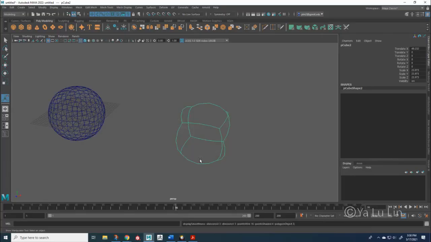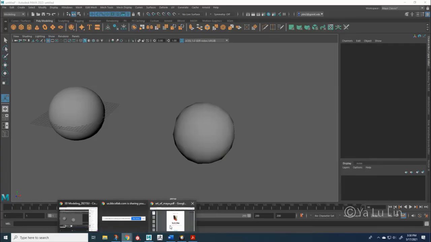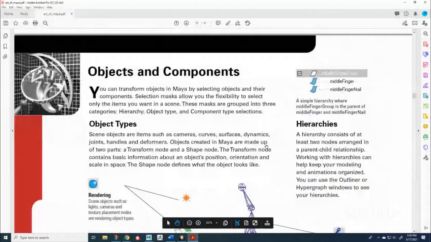Number 4 is your wireframe mode. Number 5 is the shading mode. Now there's also number 6 for preview of the texture map if we have a texture map. Number 7 is a preview of the lighting. Okay, so those are some of the basic shortcuts for that. All right, so some of the shading options.